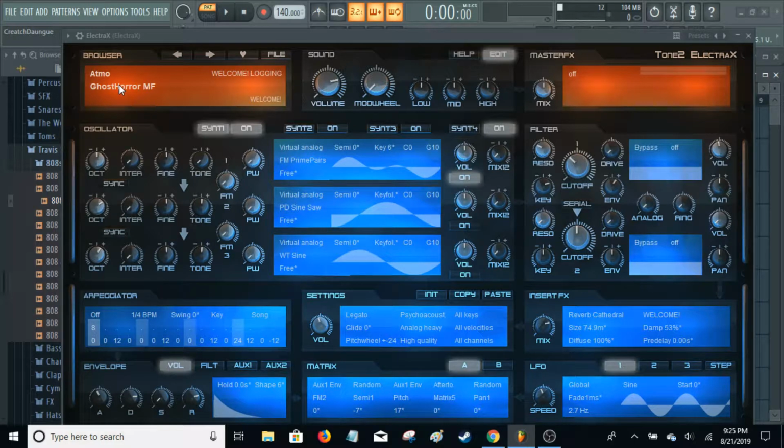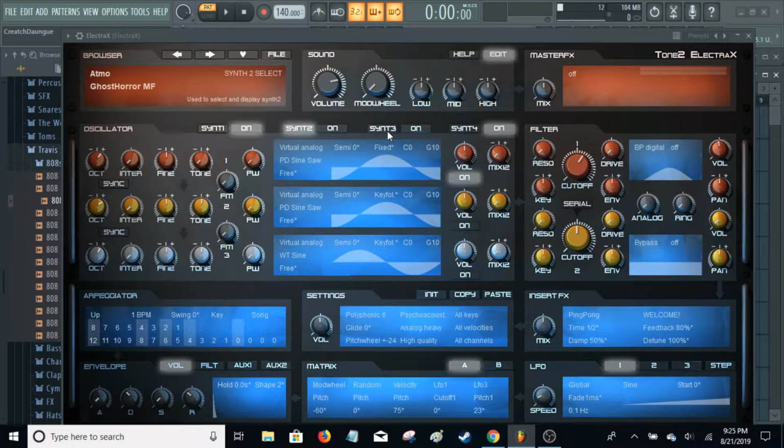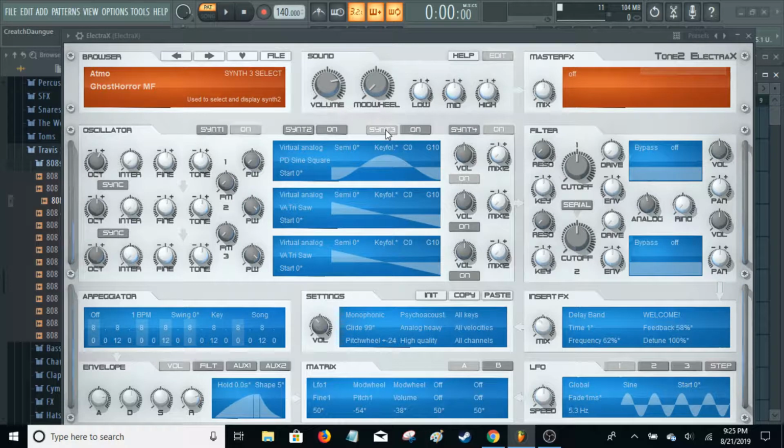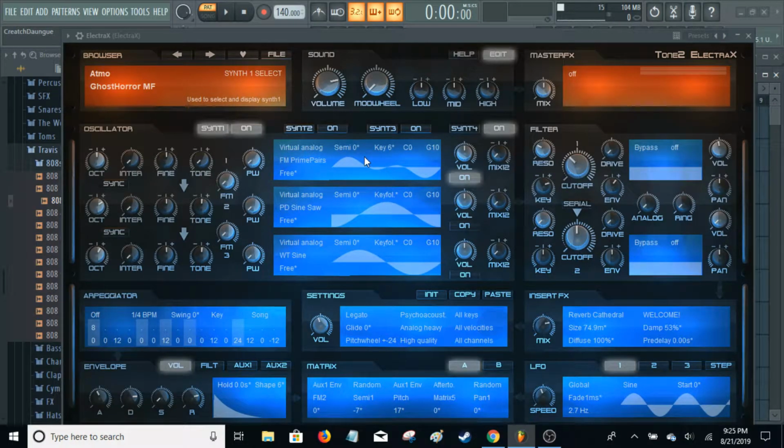factory presets, such as this one. Had these two turned on, they don't really do anything. It's just like subtle background noise. That one's just a sine wave. This one's just a sine wave. So I just turned them off. Anyway, this sound is like the ooh you'll hear, and then this fourth synth over here is the little like bell sound. If I would go to it.